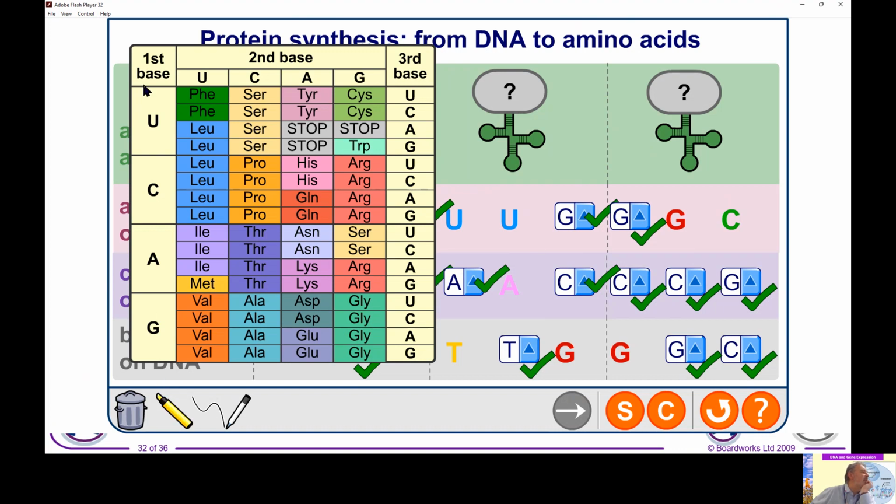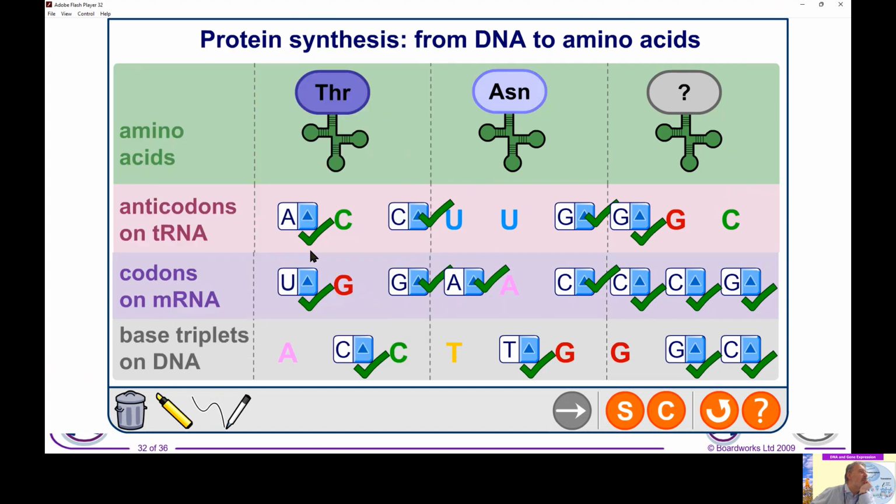So the first base, we need to go back and work from the actual messenger RNA. So this one is AAC, so A, C, so that one should be that.